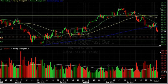Okay, here's another major market indicator, the Qs. The Qs have a lot of high-tech stuff in there, I do believe. And as you can see again, a lot of people talk about the head and shoulders as an indicator that things head south. Here's your head on the Qs, your shoulder part, and of course it did follow. Here's that negative cross right here where the Qs 20 crossed the 50, and it does look like it may even cross the 200 here.